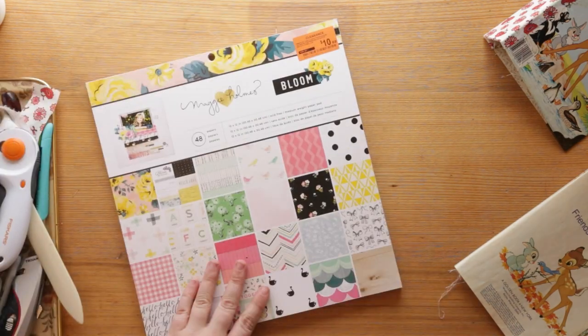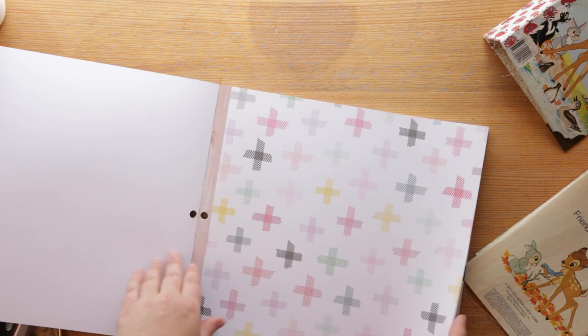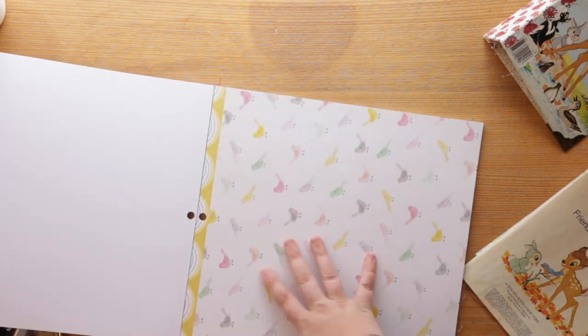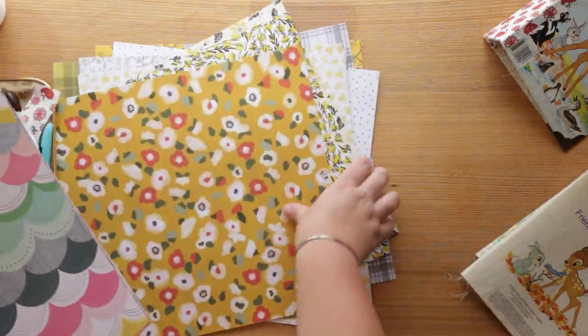These scrapbook pads all came from Spotlight. I really love this Maggie Holmes one. It was on clearance, so I'm really sad that I won't be able to get my hands on it anymore, I don't think. And then the other ones are DCWV, which I really, really love their paper. It's nice and thick.